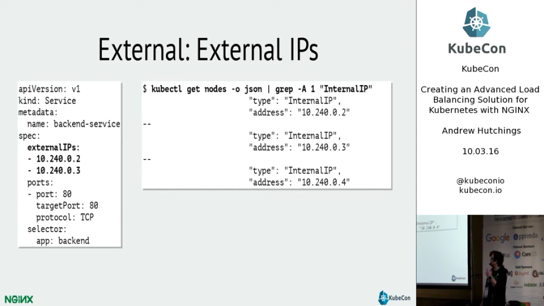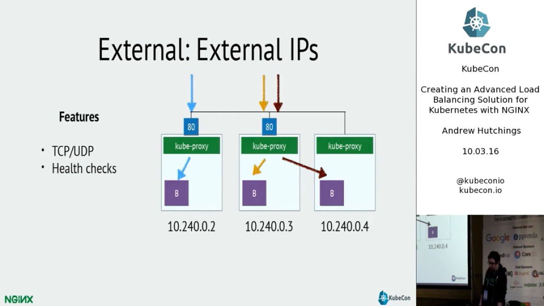And next up, there is external IPs. So it's another way of exposing kube-proxy to the outside world, this time by assigning a public IP to the server. I believe in Google Cloud, it actually shows as internal IP, even if it's external, but never mind. And there are similar limitations as with node ports. It's TCP, UDP only, and it can do health checks, but affinity is kind of the same problem as node port. And you could use round-robin DNS to kind of pseudo load balance between them.